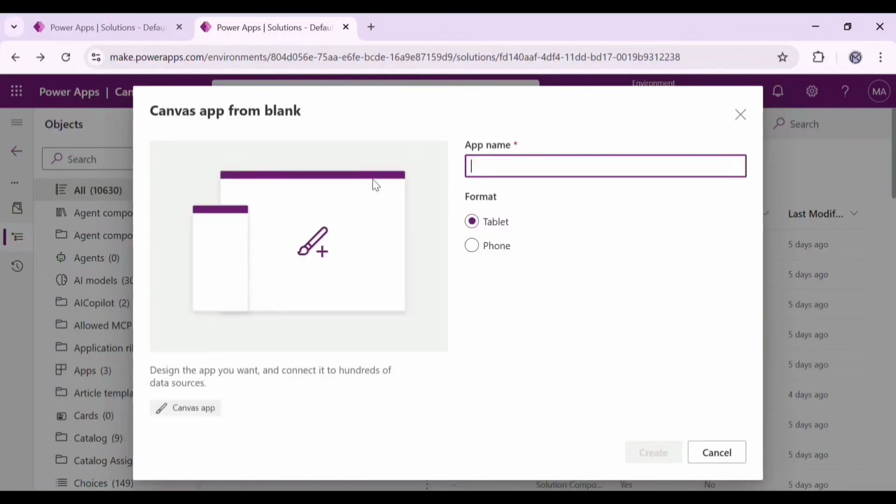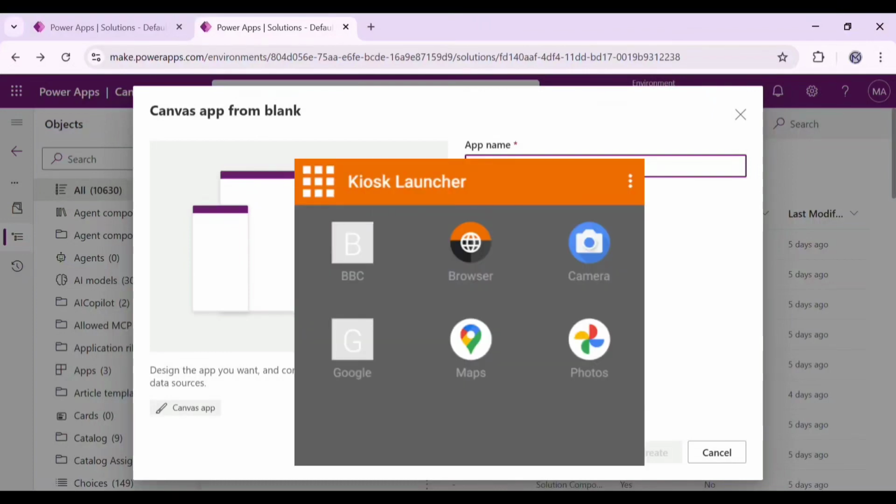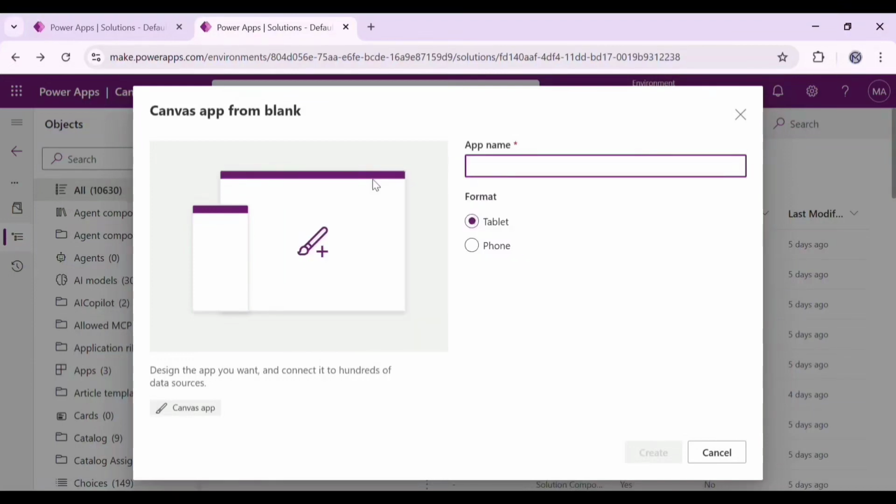You can compare a Canvas app with a kiosk type application, where you need custom branding and a custom layout. Also for apps where you need to mix multiple data sources on a single screen, for example SharePoint, SQL, and an external API. In a Canvas app you get full control over the UI, pixel level placement, custom UX, animations, and custom navigation. The trade-off is you must design the screens, logic, and flows yourself.